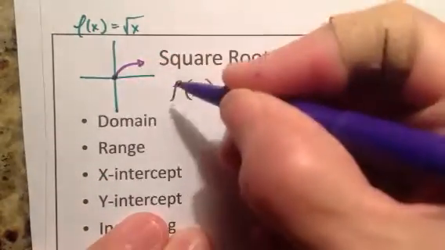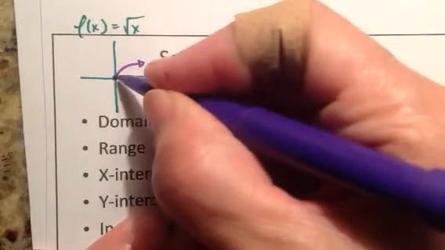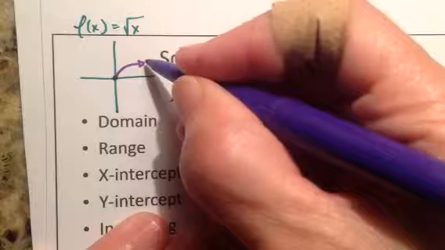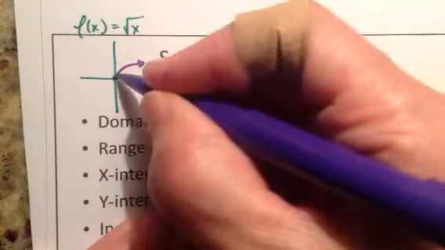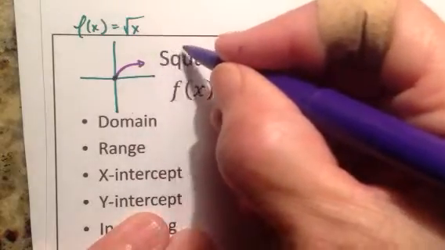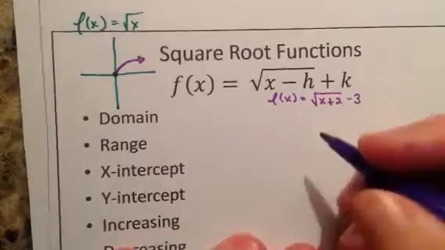So it basically starts at 0, 0, and I call it like a shooting star. It kind of goes out of the origin and it just sort of shoots off. Even though it looks like it's flattening out, it does actually keep going up and up and up, just very, very slowly. So that is the square root of x.